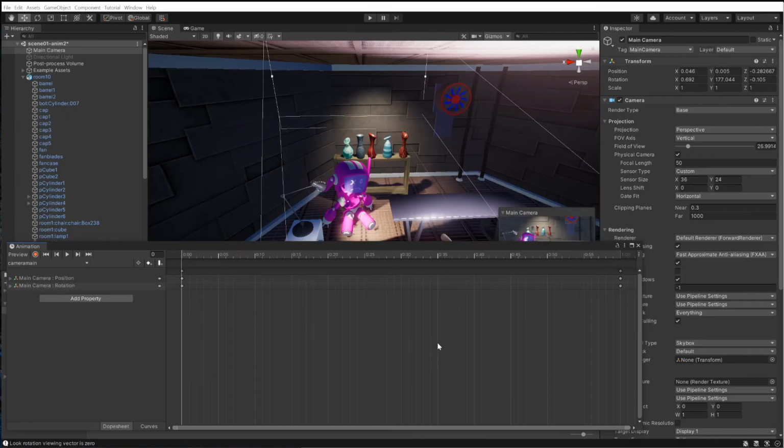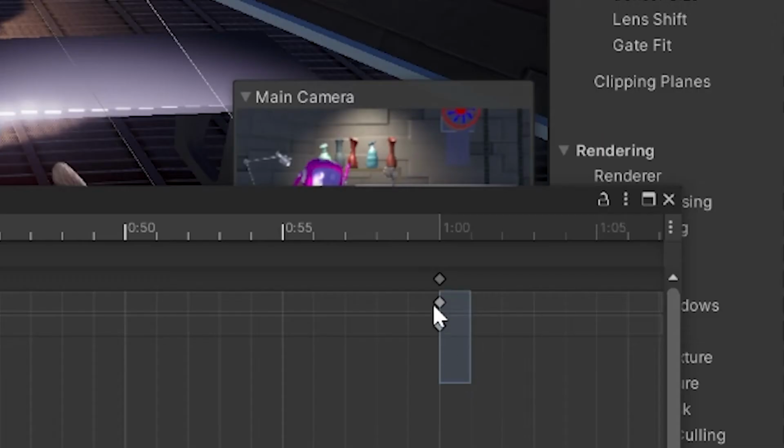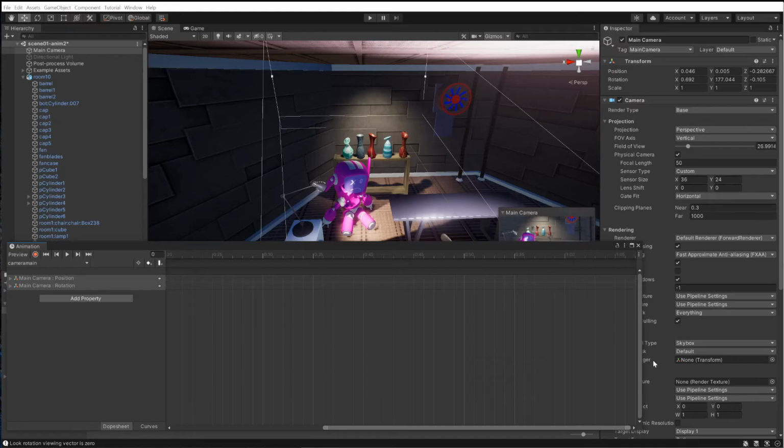Move around this viewport: Option middle mouse button will pan, Option right mouse button will zoom, and Option and left mouse button will let you also just drag through here. So middle mouse button or left mouse button with the Option or Alt key to move around the scene. This new animation I don't need to end, so I'm selecting those keys using marquee selection and pressing the Delete key.